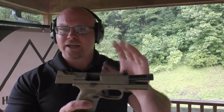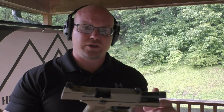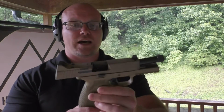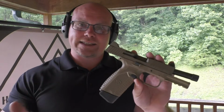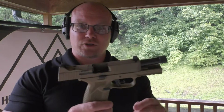And I am a hand loader, so usually for my 9mm hand loads, I'm shooting a 124 grain bullet. I use Vihtavuori, and I'm loading about 5.8 grains of Vihtavuori. Now for this, Vihtavuori also has a good load, it seems like. So I'm shooting a 230 grain bullet out of the 45, and I'm only loading 6.5 grains of Vihtavuori, so the same powder and less than a grain more.